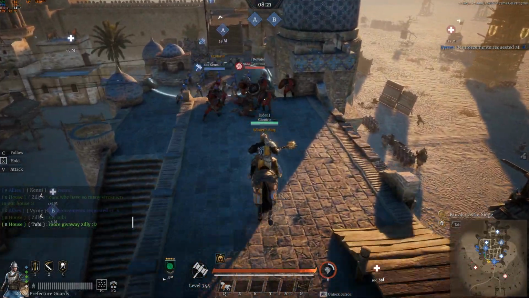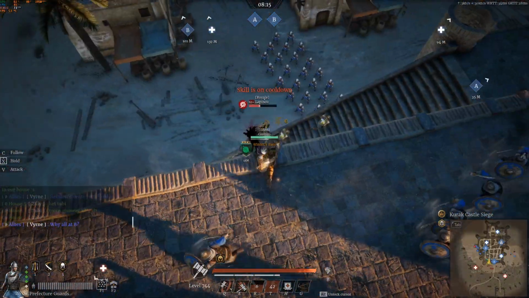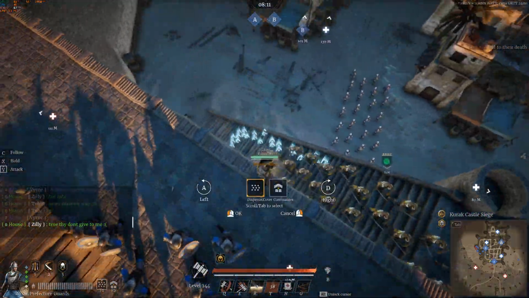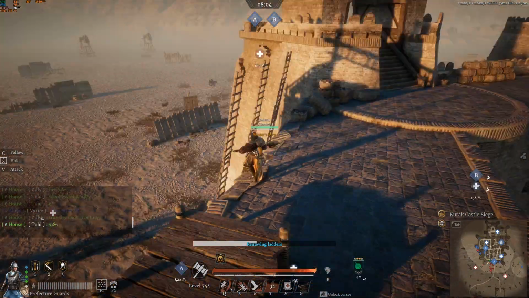One way to successfully pick up somebody with your ultimate is actually drop him from the horse with a Q. So you stun the enemy and you have the time to pick him up and throw him down. We don't get the kill, we just get an assist, but I don't mind. It's one less enemy to deal with.